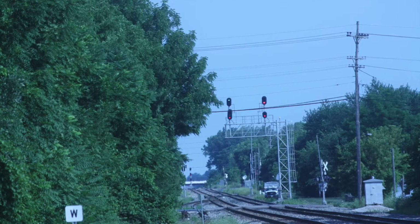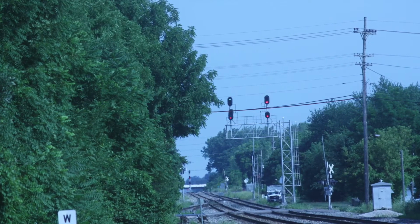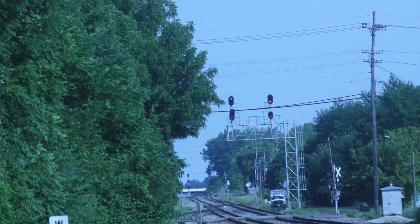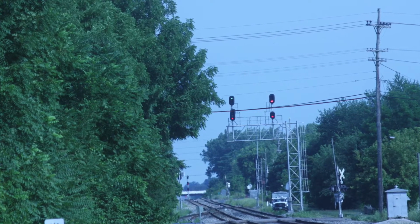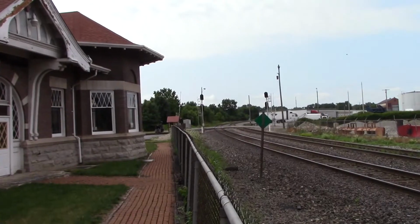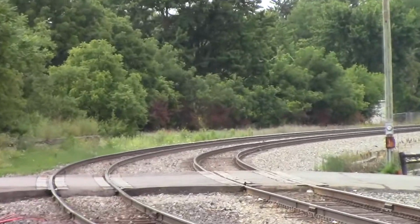At some point after seeing the mystery locomotive, I walked up to the CSX Columbus subdivision looking northbound and something caught my attention. There is a high green on Main 2, meaning that a train heading northbound on this line will be coming shortly. And within about 15-30 minutes of waiting, a CSX northbound coal train makes its way through.